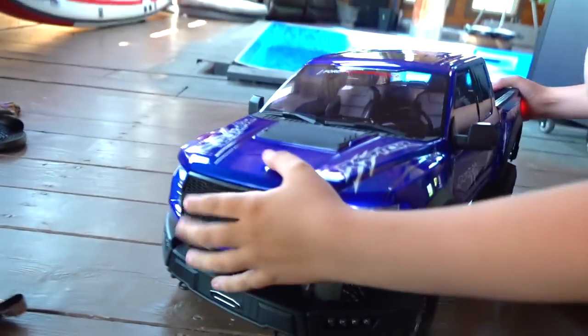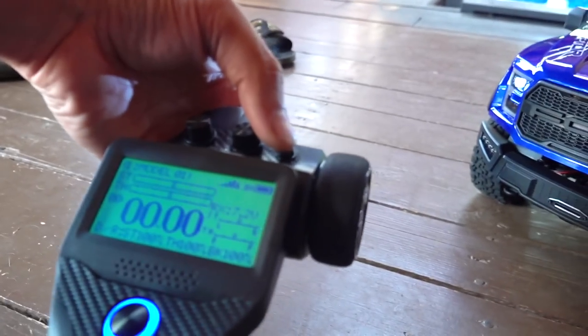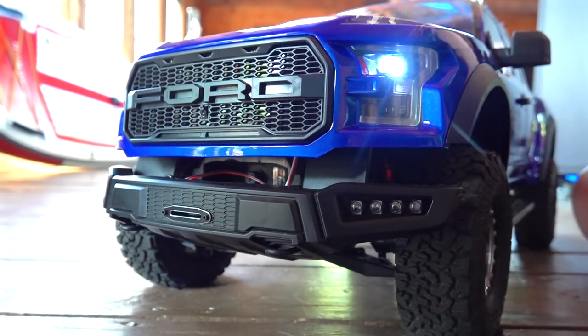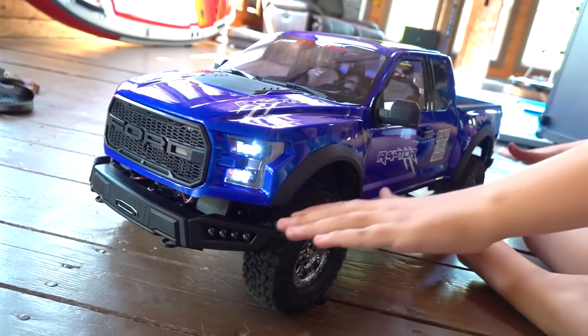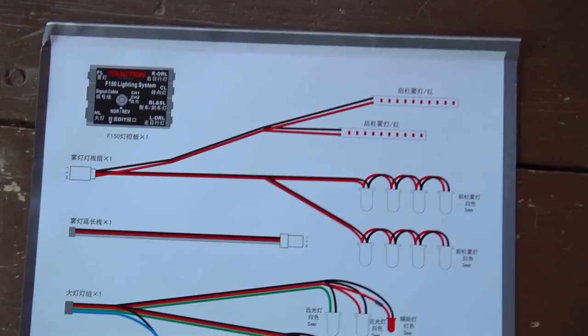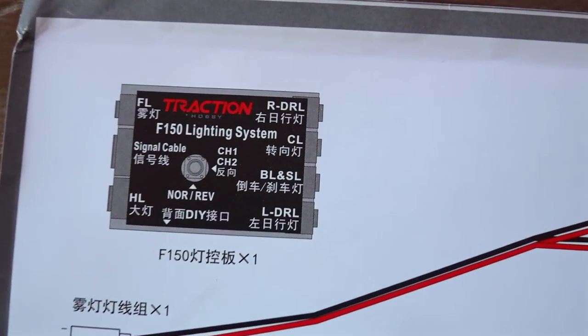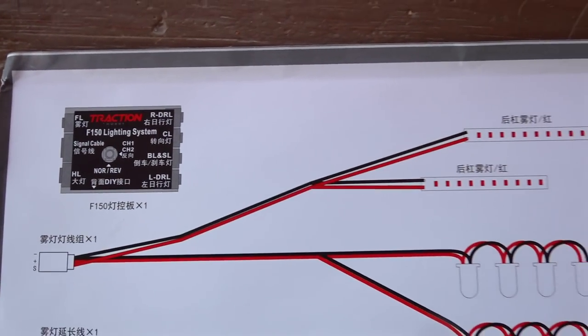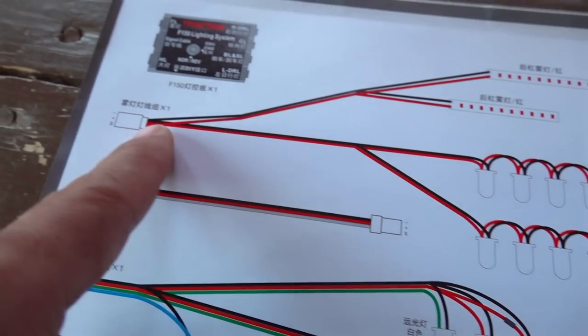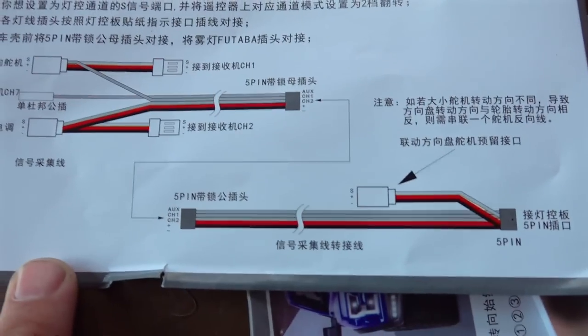So headlights working, and we can switch them with the button. But those bottom lights should be on automatically. Basically everything under the body works for lights. Here are the instructions that we have, just so people can see it. It's telling you that you have this as a light controller. And then we have one of these cables, which we think these are for, right there. But then what does this connect to? It doesn't show. And then we have this one here that we have connected, but when you look at the other side, gibberish. We can't understand that. So, we go out the way it is and have some fun.